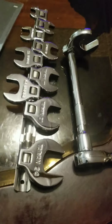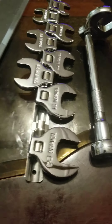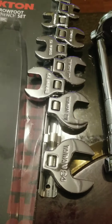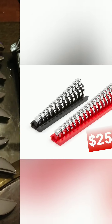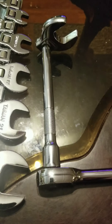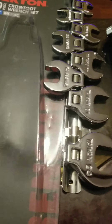They will do the job if you don't use them a lot. But if you're a USA-made person and love tools from the USA and love Tekton, I would grab the new ones. They've got the standard and metric set for 250 bucks for both, or you can get just the metric for 155 bucks.